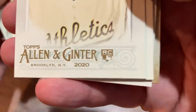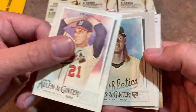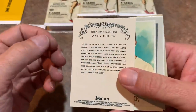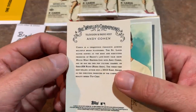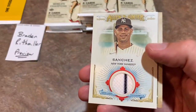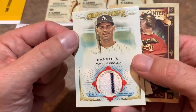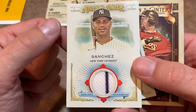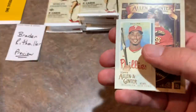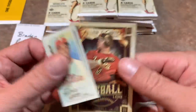The rookie card emblem is really almost camouflaged there — it doesn't really stand out. We've got Andy Cohen, a multimedia presence or something. There's our first hit! It is a Gary Sanchez relic — a nice piece of pinstripe material for Gary Sanchez. Congrats, Brayden, on your first hit. There's Gene Segura and the long ball, Lord Jeff Bagwell.